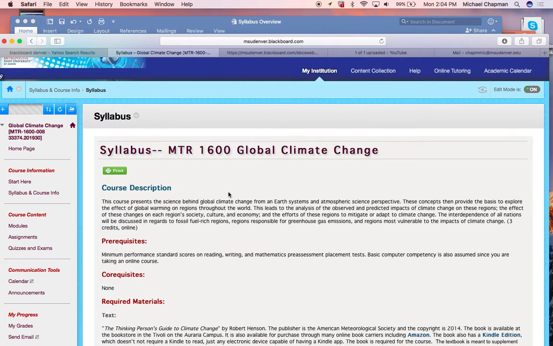A lot of this is boilerplate information that you see on a lot of syllabi, but here's the course description. The course is about climate change. Not only do we look at the atmosphere, at the beginning we're going to look at the fundamentals of the atmosphere. Sometimes that gets overlooked in climate change classes. But I want you to have a fundamental understanding of how the atmosphere works as far as the chemistry of it and those types of things. So the first module will center on that, along with some basic climate principles.